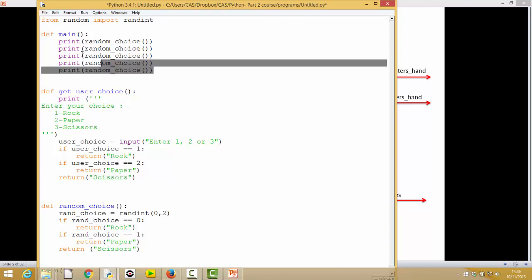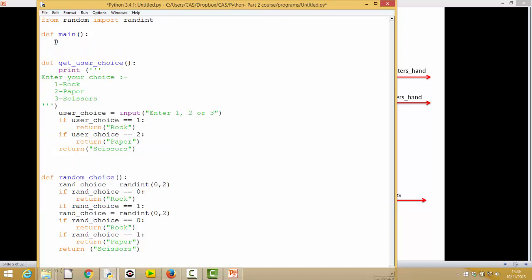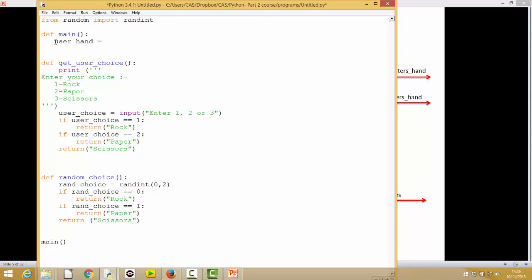So from in main now, what I'm going to do is assign the value user's choice, or I'm going to call it the user's hand actually, is going to get whatever this function returns, which is get user's choice, and it didn't take any parameters.